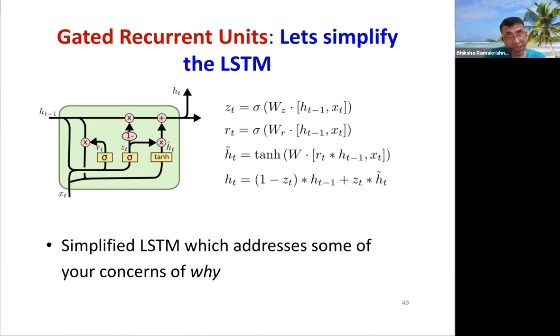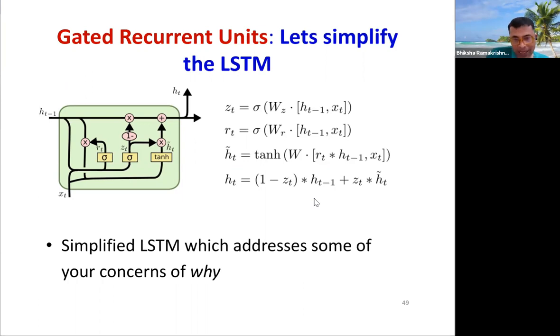Why have a separate input and a forget gate? Because if you're remembering something new, then you're incrementing the memory. If you're forgetting something, clearly there's nothing to be remembered. So these two seem to be correlated, right? So there's a lot of computation over here that is at least superficially redundant, that we'd like to simplify. And the gated recurrent unit is one such attempt at simplifying the LSTM. There have been others. You can come up with your own designs.